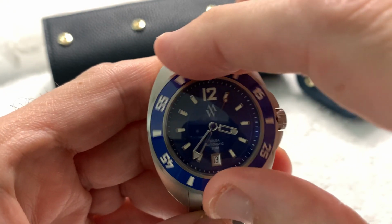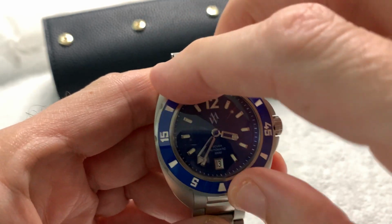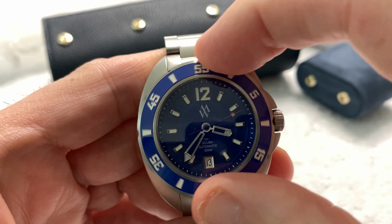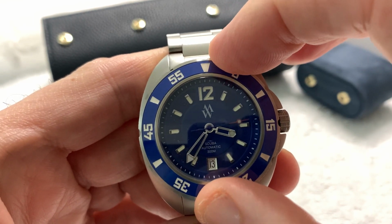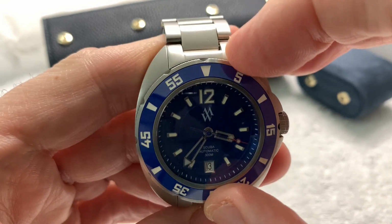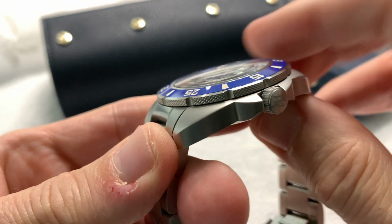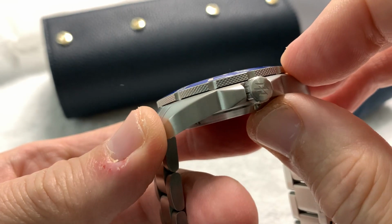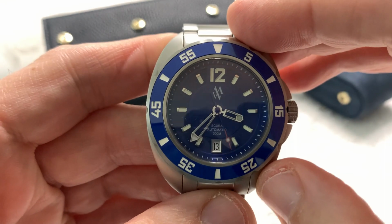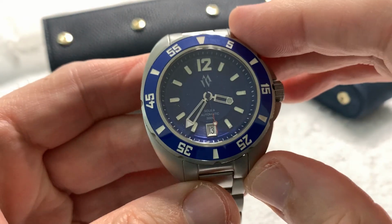It's very smooth. It turns easily. It's just the right level of vocality. And when you lock it in place, there's no slop. It just locks right in. Easy to grip. And I love the knurling on the side of the bezel.